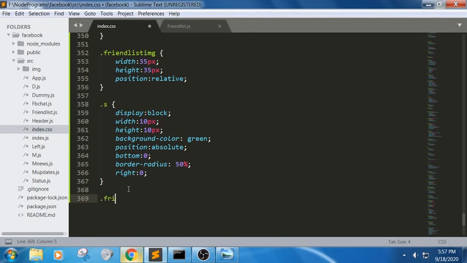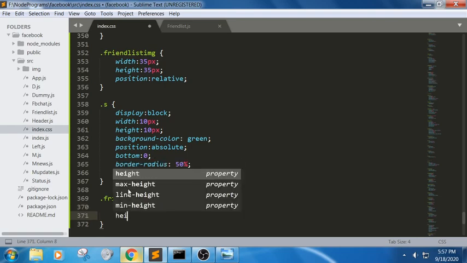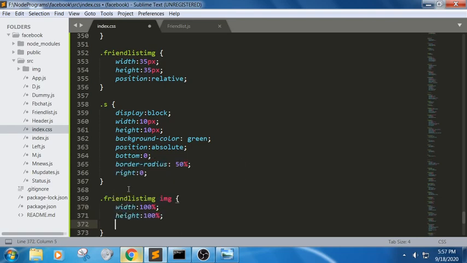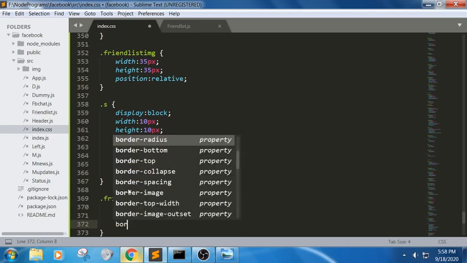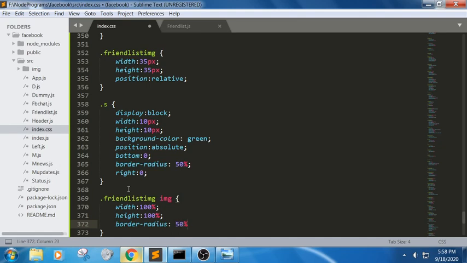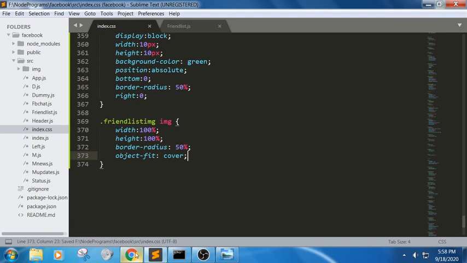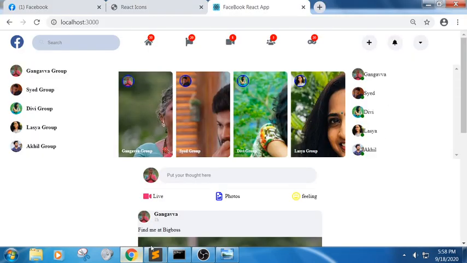Now friends list image, width equal to 100%, height 100%, border radius, object fit cover, done. Now see, we got it in the circular shape.